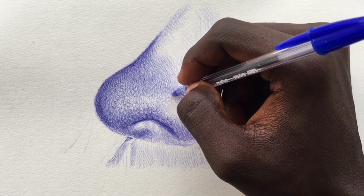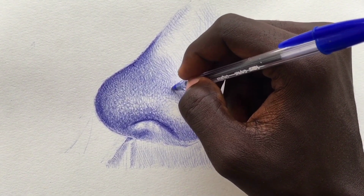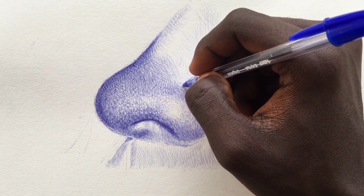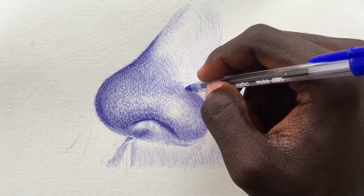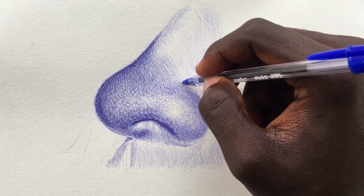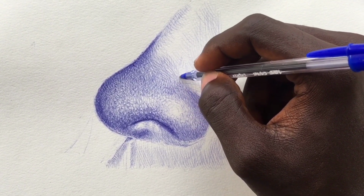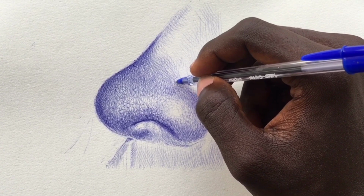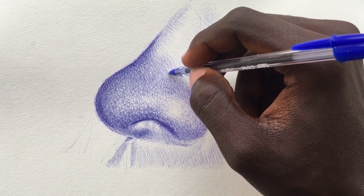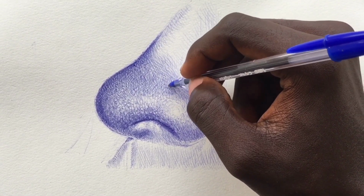So looking at the drawing I'm doing, I started from light to dark. When you are doing drawings like this, you have to build it up gradually from light to dark, because whether you like it or not, it's ballpoint pen you are talking about here. If you go very dark, you cannot reduce it, but if it's very light, there's possibility of adding more ink or layer to it, so that goes well.